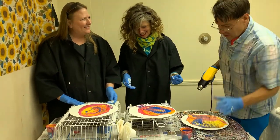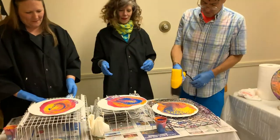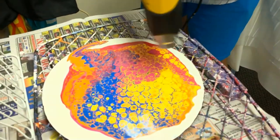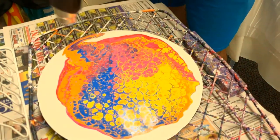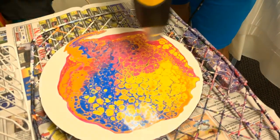Now do we tip it? Well, so our eyes are both different. Oh, we got a heat gun. Okay. This is going to pop air bubbles. It's also going to help your cells. Looks like it's breathing, like a brain moving. Any cells that haven't formed yet will start popping up.